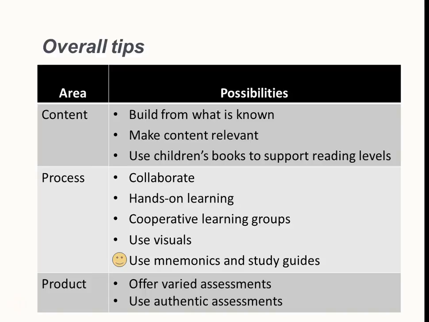Like you probably are familiar with My Very Educated Mother just served us 9 pizzas for learning the order of the planets, although Pluto is now in question, or Roy G. Biv is another one. In terms of product, offer varied ways in which they can show their learning. Use authentic assessments, such as actually conducting experiments whenever possible.